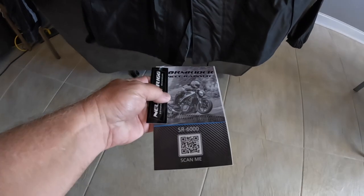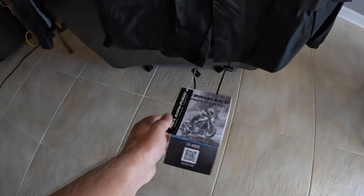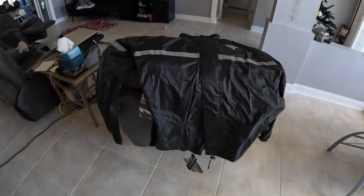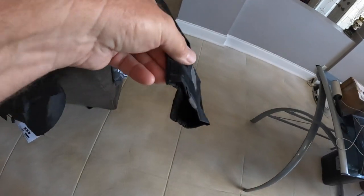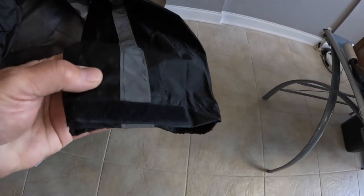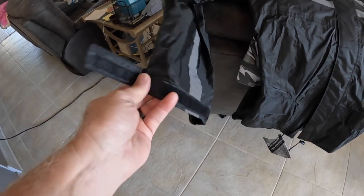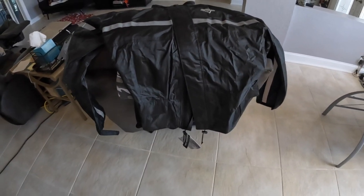You can see it here. SR6000 rain suit. So I ordered it, I got it in, everything looks cool and nice, except this side right here doesn't have the Velcro piece that actually cinches up the sleeve. Like this side here has. So this piece is completely missing off of that arm.